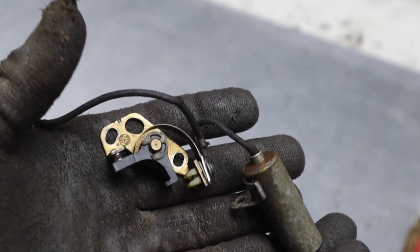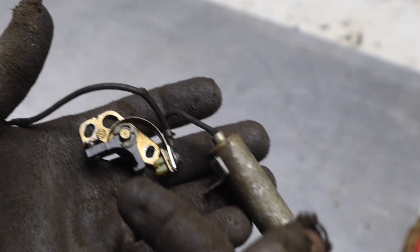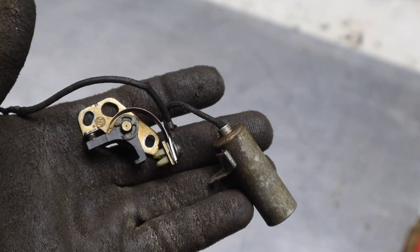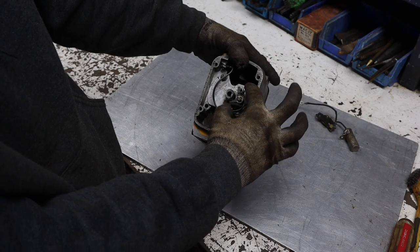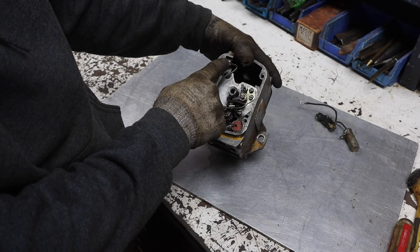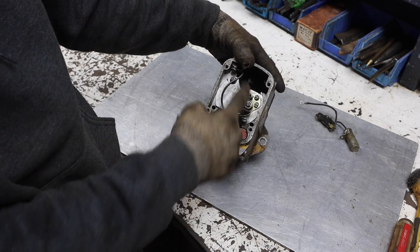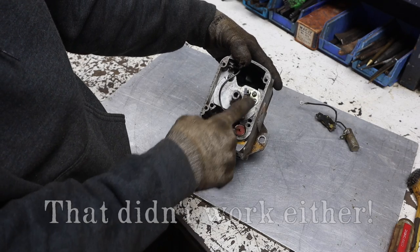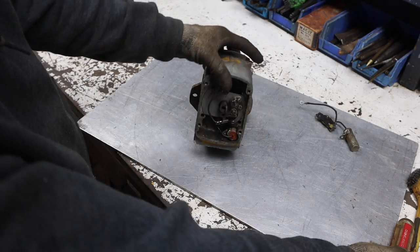What I think we're going to do is pull the other points and the condenser out of the other magneto that I have, and try that and see if it's any better, because it's basically this whole setup here. Essentially, there's two screws holding that on, and then there's a bolt up here holding the wire on. So we're gonna pull out the condenser and the points, give this a try and see if it fixes our problem.